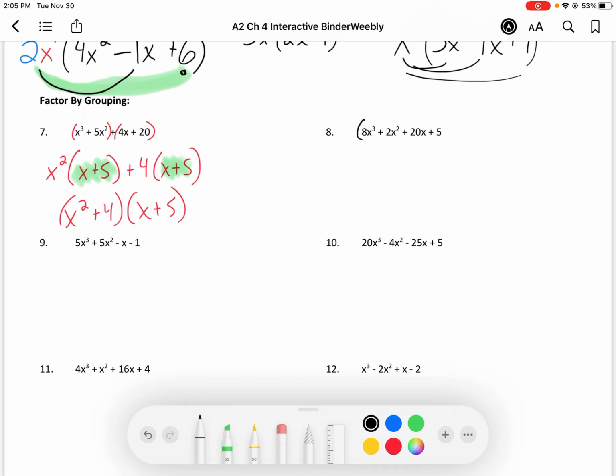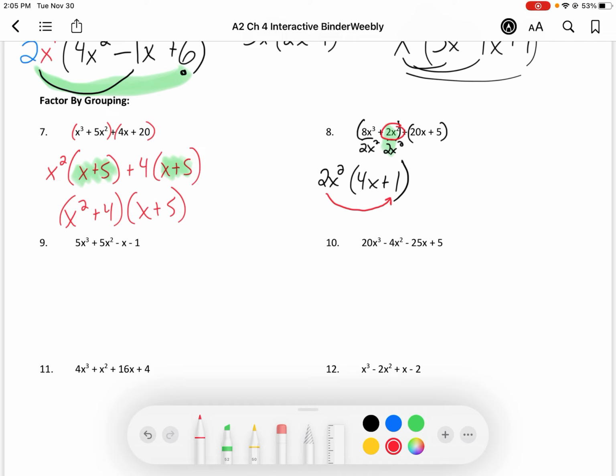Number 8, group. You can factor out a 2x squared. So you get 4x plus 1. See, this is what I'm talking about right here. The 2's cancel out. I shouldn't say cancel. 2 divided by 2 is 1. So that's why I wrote a 1 down. And I especially have to write the 1 down because the x squareds do cancel out. So I have to have this because you can check this again by multiplying. If you don't have a 1 there, 2x squared times anything else is not 2x squared. It's got to be 1. 2x squared times 1 is 2x squared.